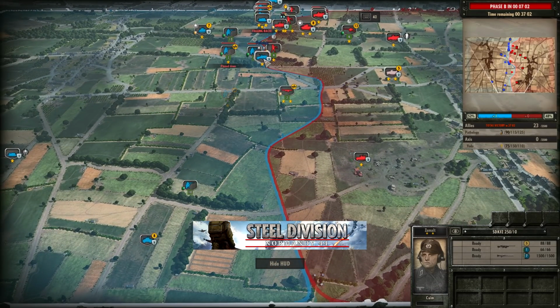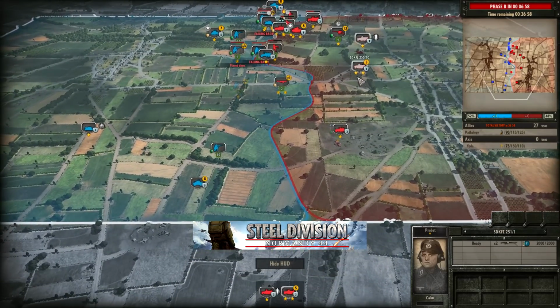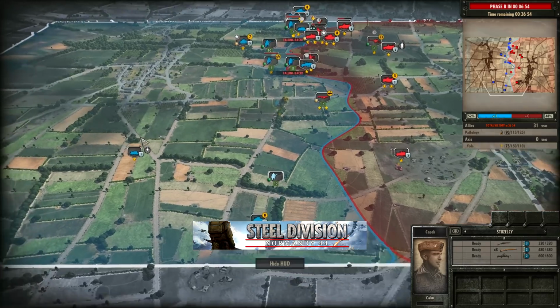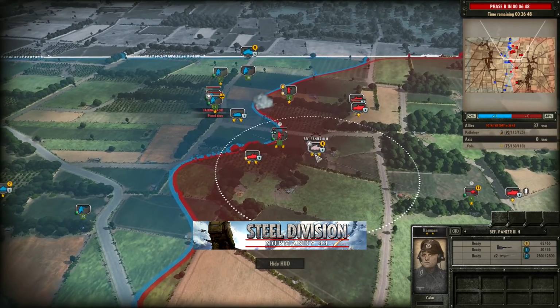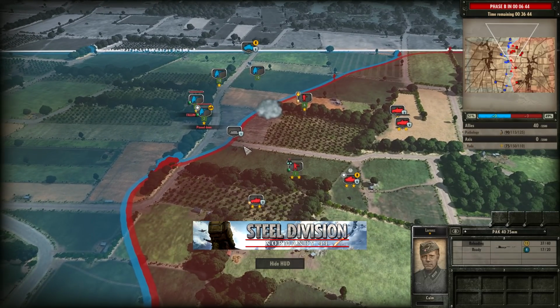The 250-10, if it gets there, should be able to kill off that half-track. That's one thing that these 250-10s are really good for. But now we can see a little bit of aggression here from Pathology, and I like the way he's picked up the AT gun with the Universal Carrier to move it up to the front line. So here comes the Panzer III, although the Pak 40 is going to beat it to the kill.